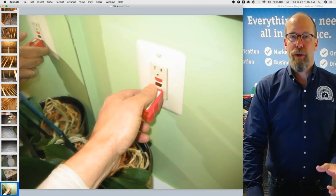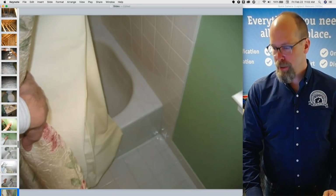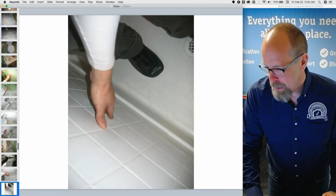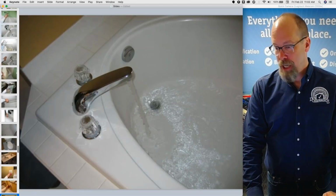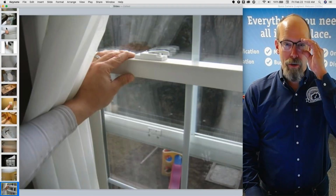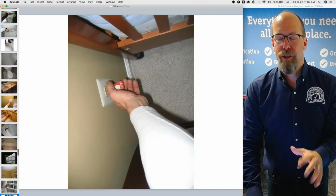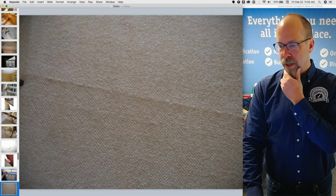I flush the toilet, run the sink, turn on the shower, turn on the tub all at the same time, see what happens. And I pound on the tiles to see if there are any loose tiles. Check the GFCIs, turn on the tubs. So you're supposed to run all the water at all the fixtures. So that's what I do. And a representative number of doors and windows and smoke detectors.